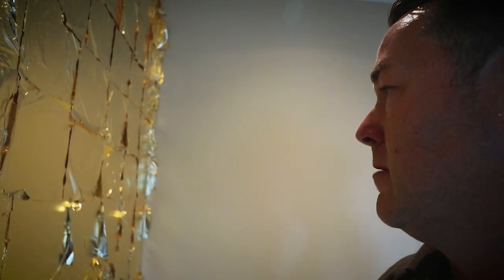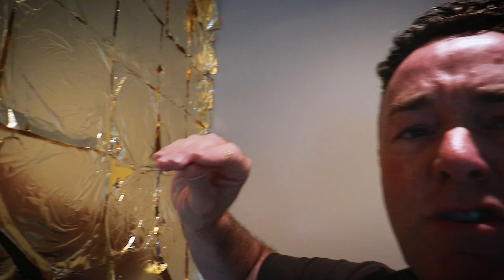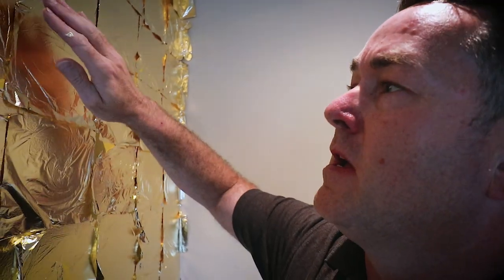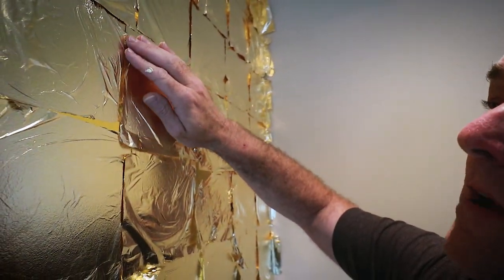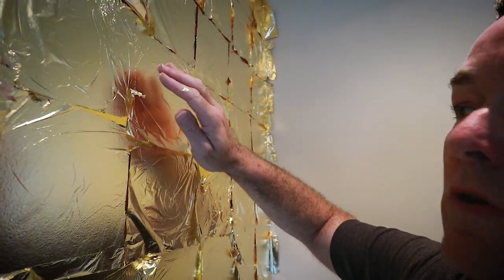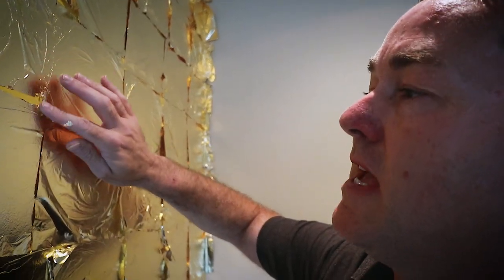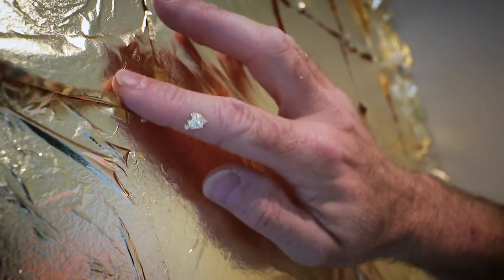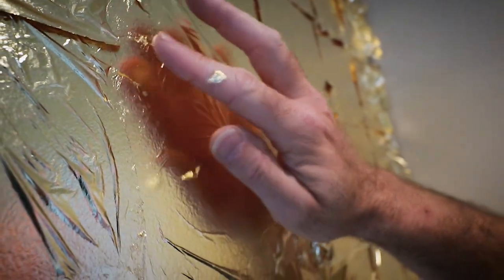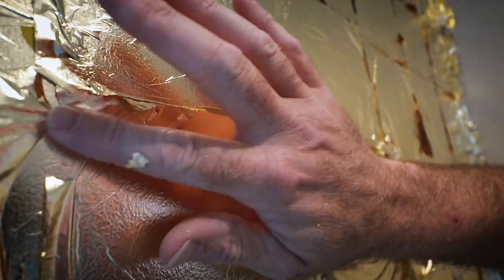My top tip's going to be, I'm going to show you another bit there. Right, where you've got smaller areas, use your fingers before you use your brush. Now, use your fingers to try and pick up that loose piece of gold leaf. And with your fingers, move that into a position where you might see some of the yellow at the back. Can you see what I'm doing? Like there. Move it on your fingers and move it into an area that just wants a little bit of gold leaf applying. Let's do a bit there. I'm moving it off with the fingers.